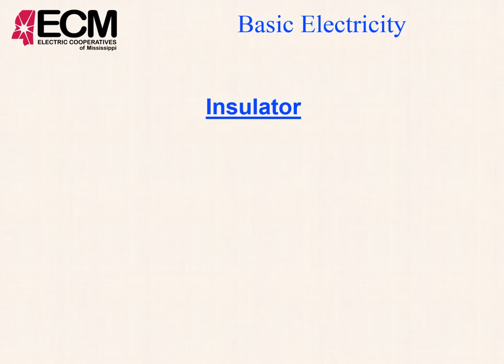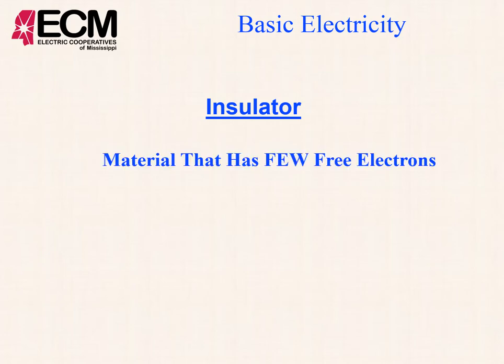Okay, so if that's a conductor, with free electrons, what would be an insulator? An insulator would be a material with very few free electrons, where we come closer to a one-to-one relationship, or maybe have more protons than electrons. So those electrons become bound because of their opposite charges and the attraction, and they are bound together. Therefore even if we put a pressure on them, they're not able to move. But we can put enough pressure on them to make them move. Insulators probably have a lot more protons than electrons, which actually helps hold them together.